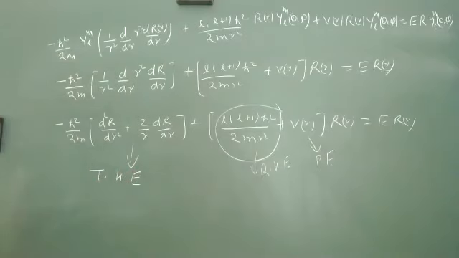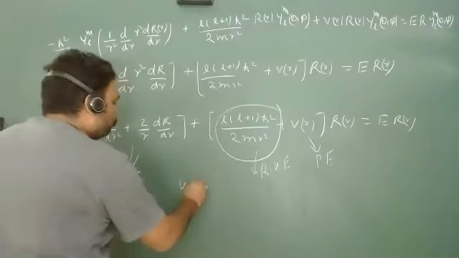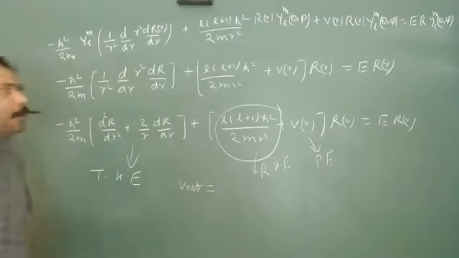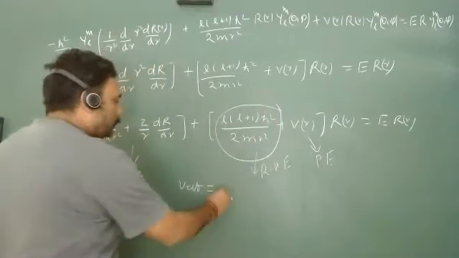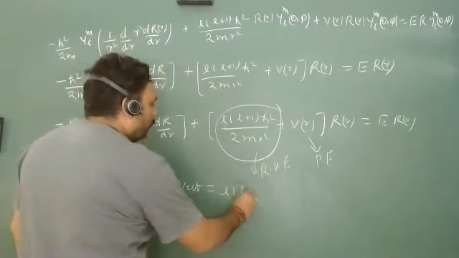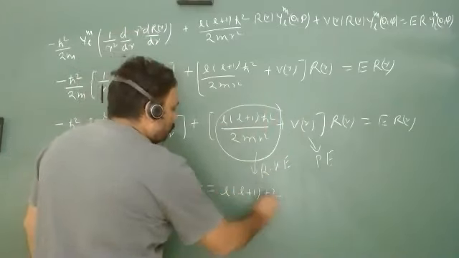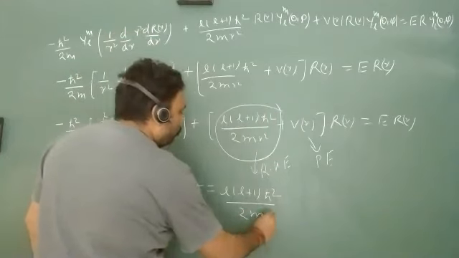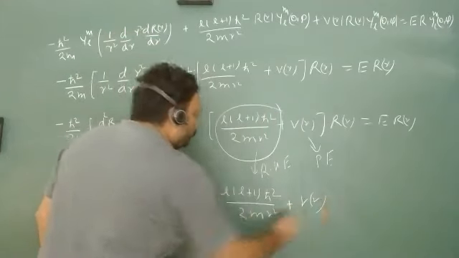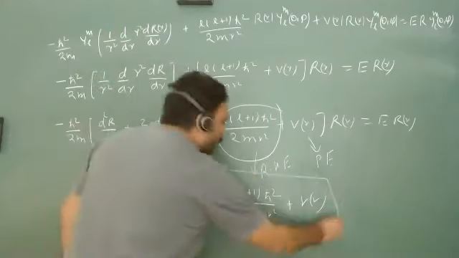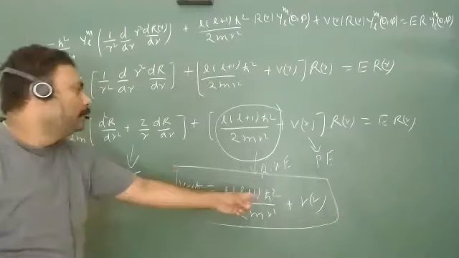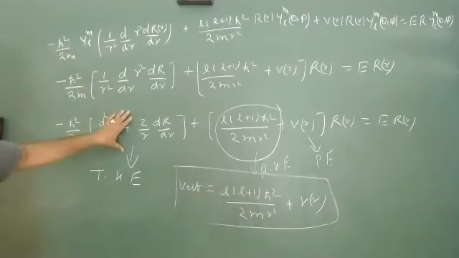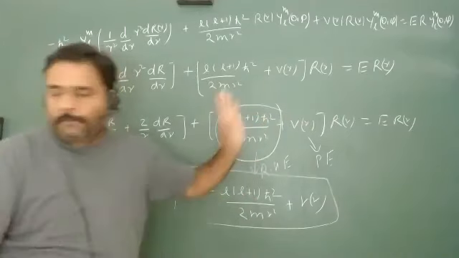You remember in classical mechanics, we defined V effective. What is V effective? V effective is rotational kinetic energy plus potential energy. So here in quantum mechanics, we also have V effective. This is rotational kinetic energy plus potential energy. Whatever the nature of the potential, that will be handled only through V effective. And you can see the translational kinetic energy plus V effective is equal to the total energy.